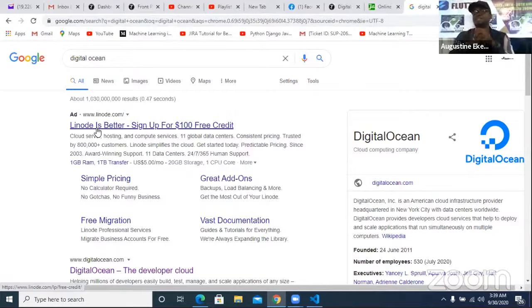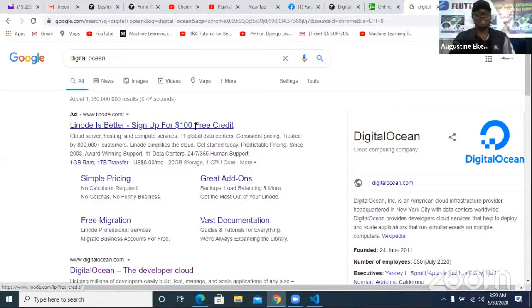So they can give you a 60 days or 30 days free trial, which is enough for you to learn. Then when you find out that you can use their services, you can go on to pay and get credit. When you open up accounts now, they are going to give you like 100 credits that you can use to do many things, which is enough for you to learn. And that's what we're going to be using.